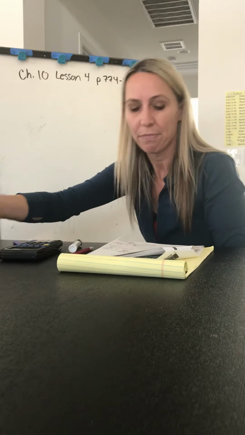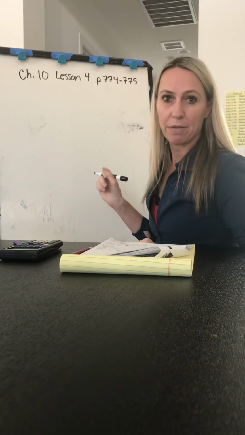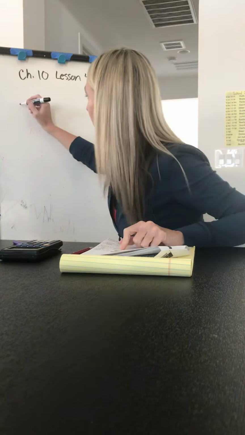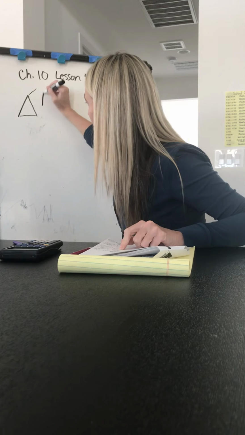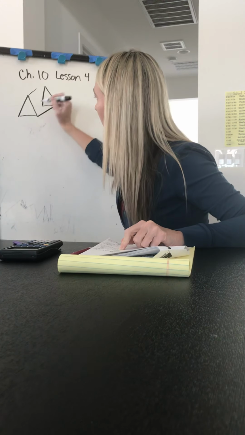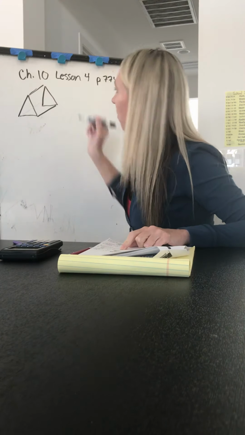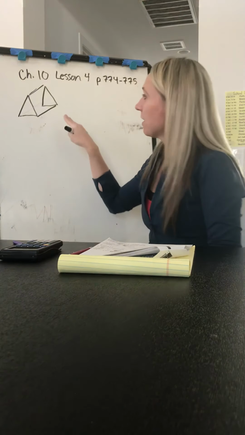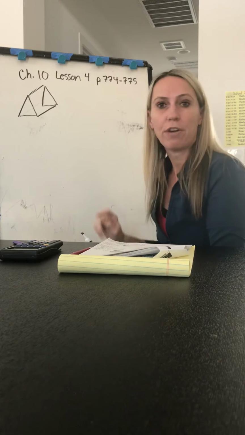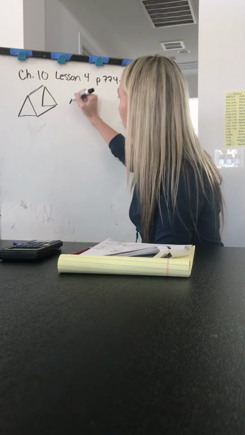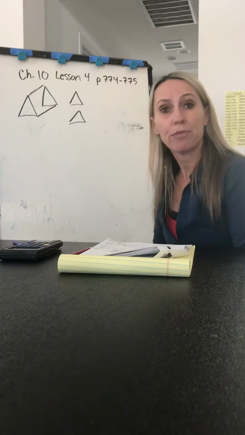So with the triangular prism, I don't have an example of one. But if you look at the pictures on page 774, example 1, a triangular prism kind of looks like a tent, like this. I'm not really good at drawing these, but it looks like this, and this is a triangular prism. If you look at the shape, there are 2 triangles and then 3 rectangles. On all triangular prisms, that's what you're going to have: 2 triangles, which are always congruent, or the same measure, and 3 rectangles.